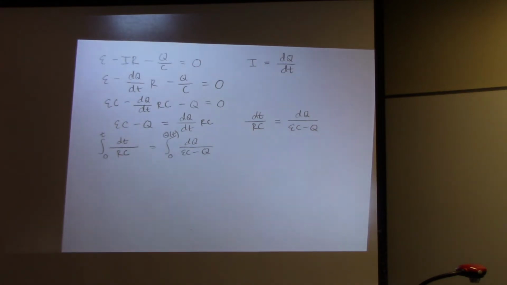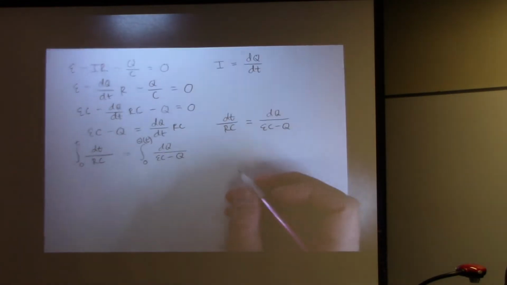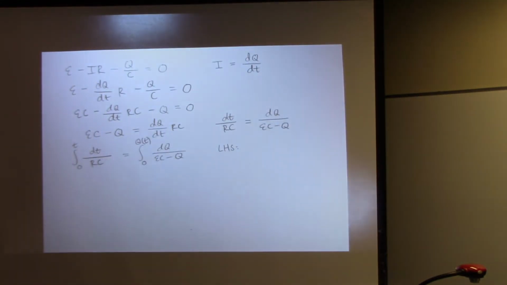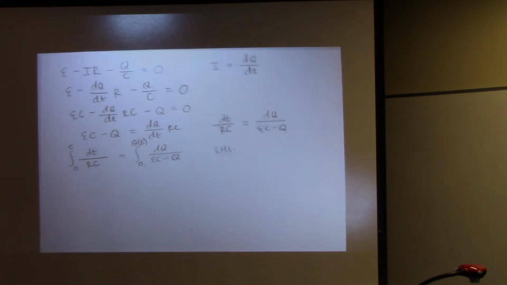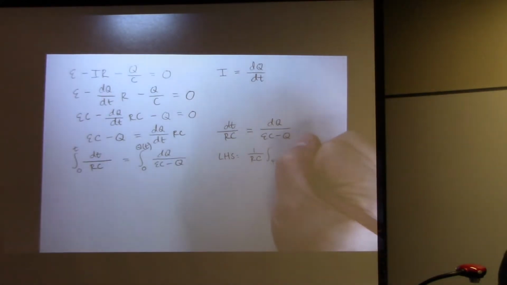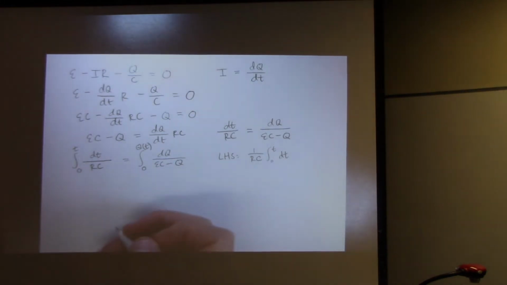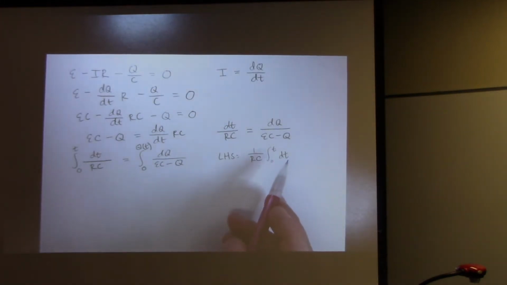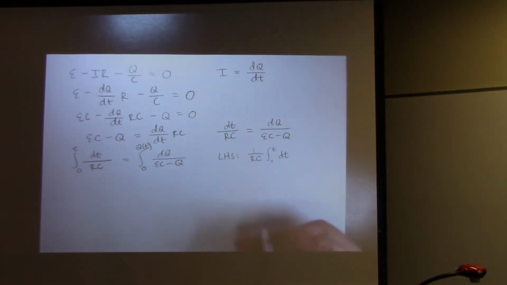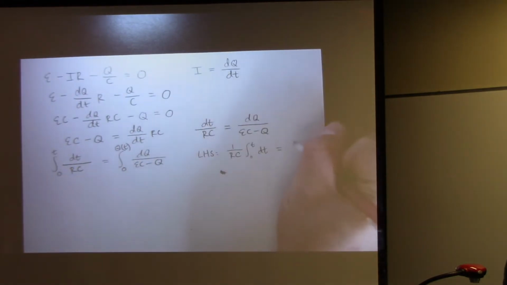All right, so I have two integrals actually, and I think the easiest way to do this is to look at the integral on each side of the equation separately. So how about we take the left-hand side of the equation first, because that's a really easy integral to do. R and c are both constants, so let's pull those out. 1 over rc, integral 0 to t dt. That's the left-hand side right here. Well, this is a really trivial integral. If you integrate dt from 0 to t, you know what you get? You just get t. So the left-hand side just works out to t divided by rc.